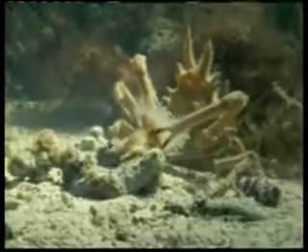We shall shortly witness a surprising act by this crab. It carefully cuts the fronds from a plant that it chooses on the seabed. The answer is surprising — it hides itself. The crab arranges the fronds over itself and prepares a cloak of seaweed, thus coming to possess a wonderful camouflage.